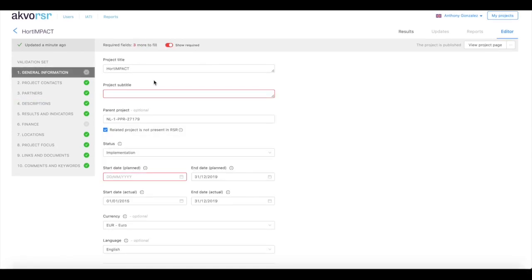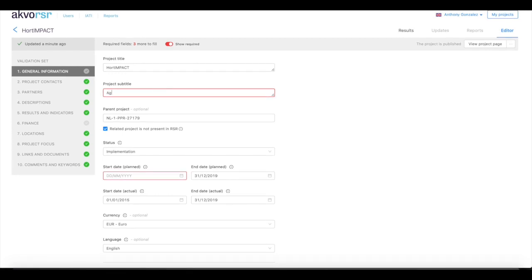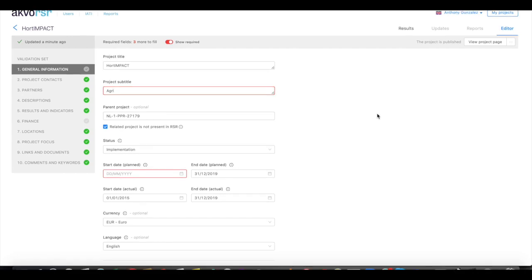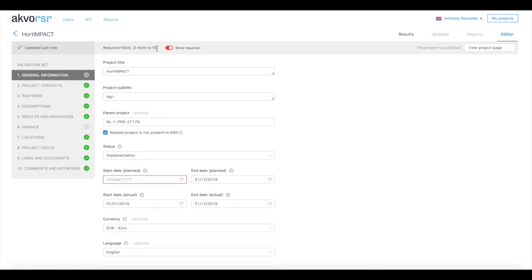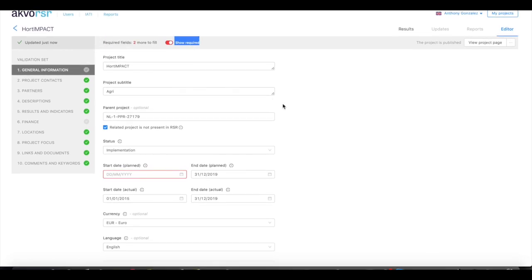With the introduction of an autosave feature, the system is now much more stable in low connectivity areas, reducing the possibility of lost data. Now, every couple of seconds, the project editor automatically saves the latest changes. It is also now easier to know exactly which required fields are left in each section, and the number of required fields remaining is now clearly indicated.